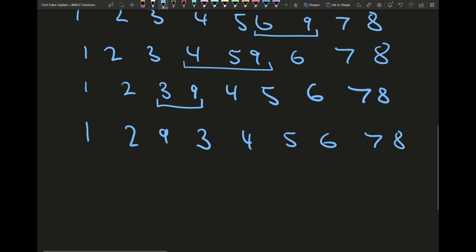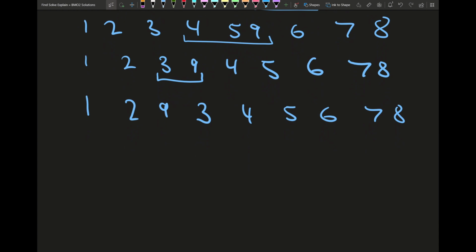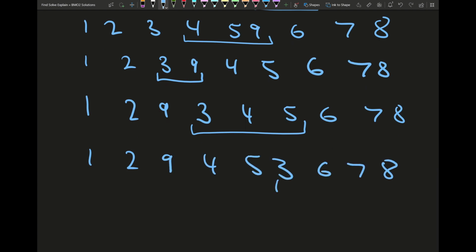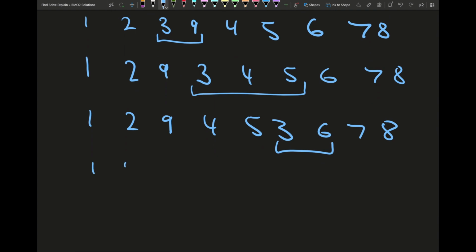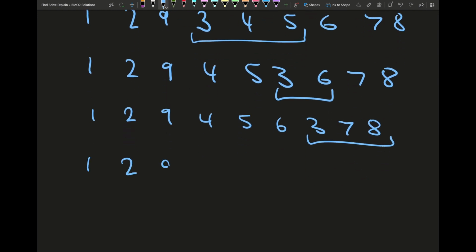And now to get the 3 back to where the 9 was, I'm going to reverse the process, so do I once on these three numbers, then I on these two numbers, and then I twice on these three numbers. So now I've swapped two numbers that are the same when taken mod 3.